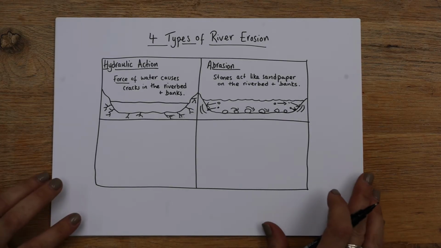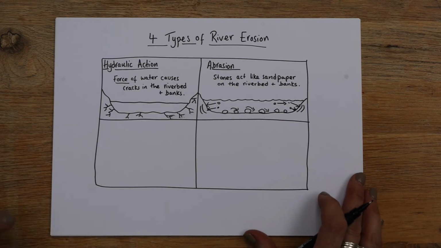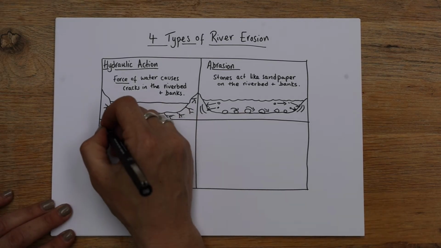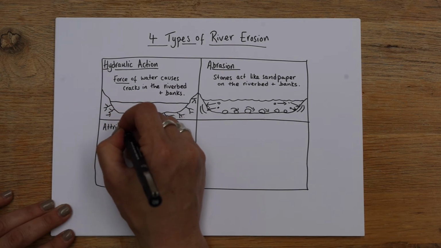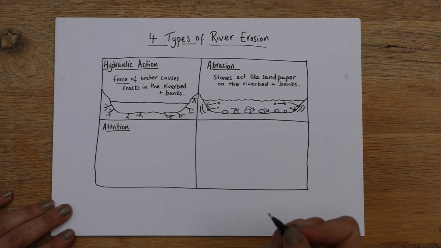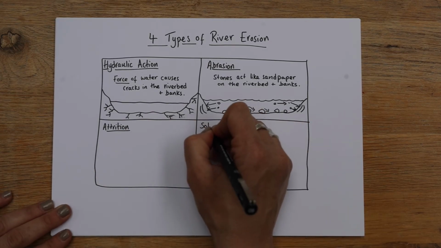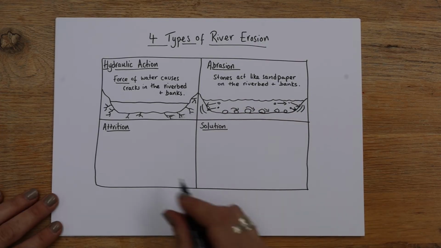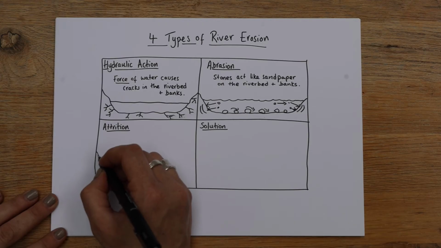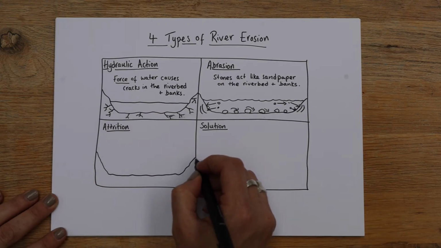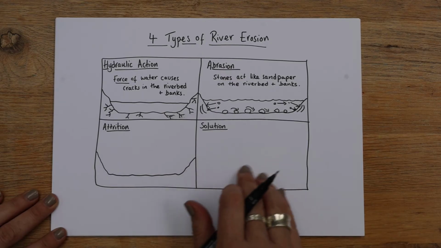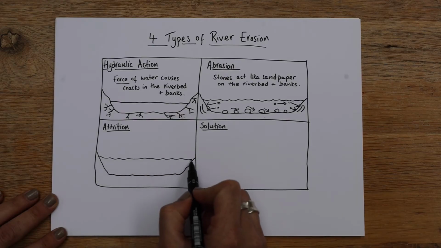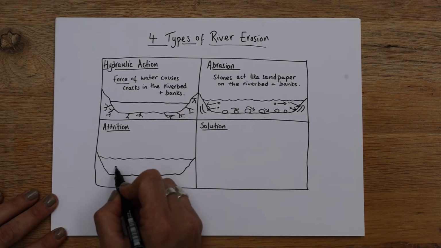But there are two more types of erosion, and I've seen this in the exam before where you have to define them or use them, or in a word fill. So don't ignore them. Don't think, oh, I don't need those ones. You do need them all. And they are attrition and solution. These are the ones that AQA use. So again, just like before, we draw our riverbed and river banks, and we're going to draw a slightly more full river on this one. There we go. Now, I really like this one.